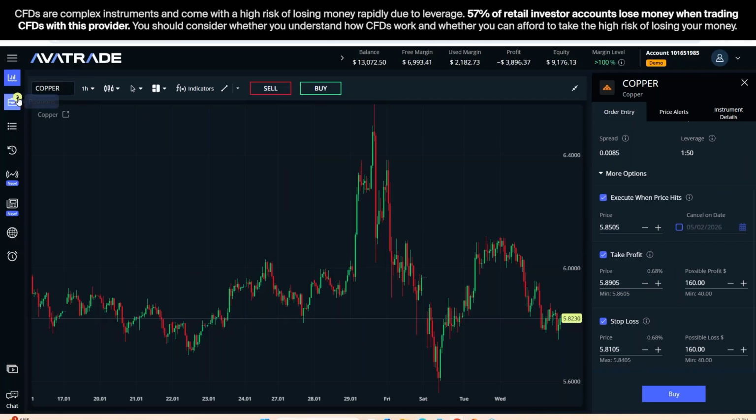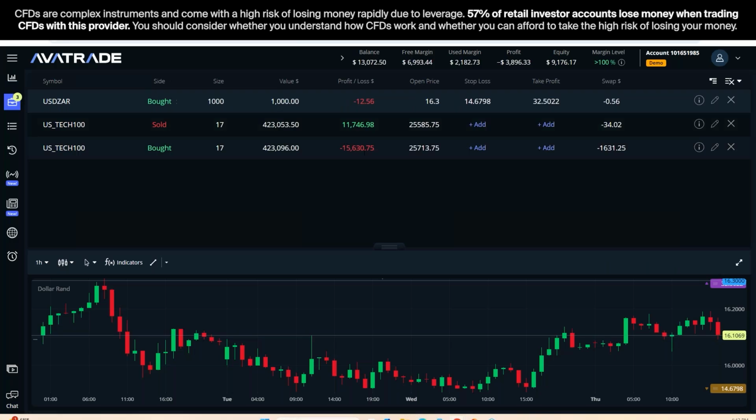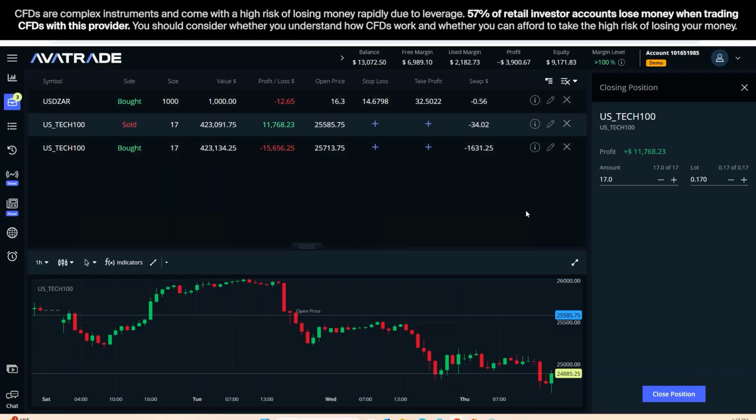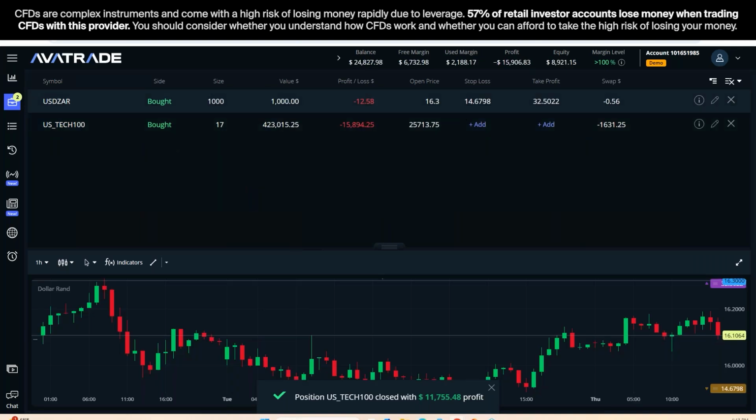And I just showed you, I said I will share regarding the position that we initially opened. But these are the positions I believe we opened in our previous webinar. You see we have a fully hedged position on the US Tech 100. Okay, you can see that our buy position is losing $15,000. Okay, and our sell position is in profit. Okay, what do you think will happen when I close the sell position? My balance, you will see it will adjust to a bigger pricing point. $25,000 in my balance, but my equity is still at this point.